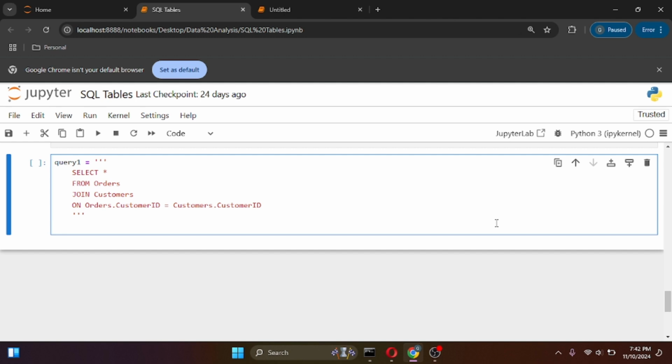So here we have our query saved in query 1, and then we are going to use our query data function to retrieve the information we need. So we are going to pass query 1 as an argument to our query data function. But even before we do that, we would want to assign whatever we get from this function to result 1.